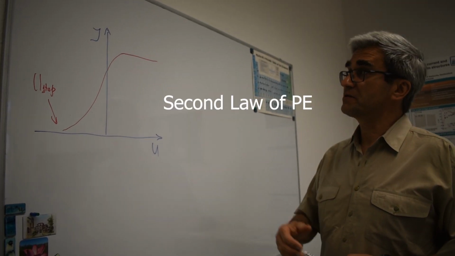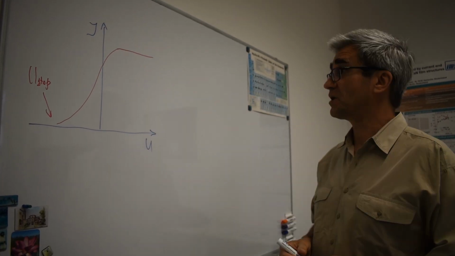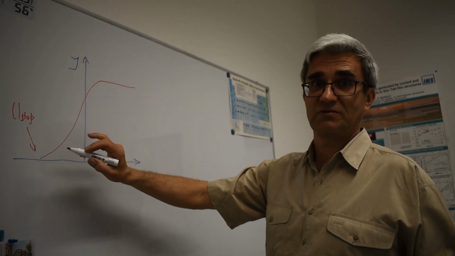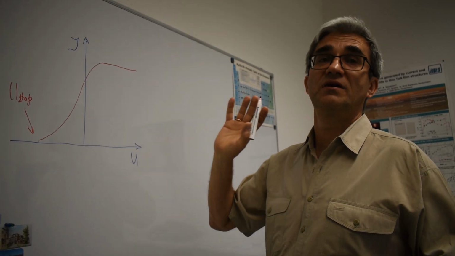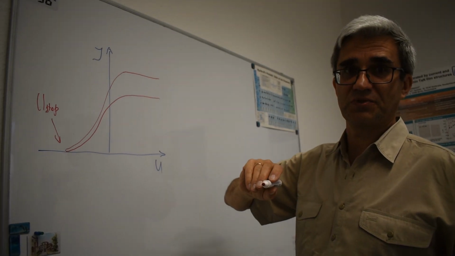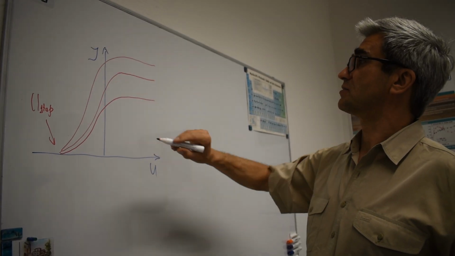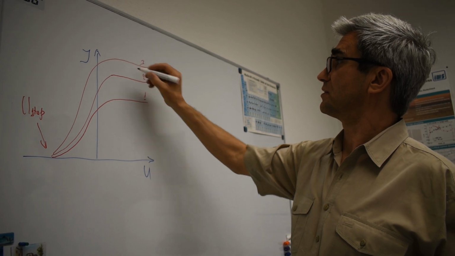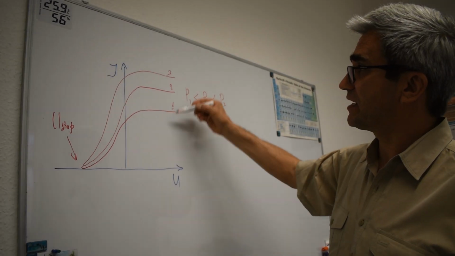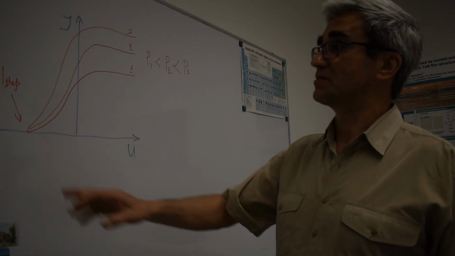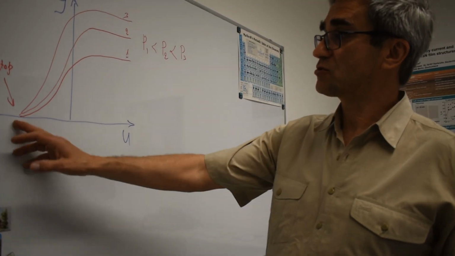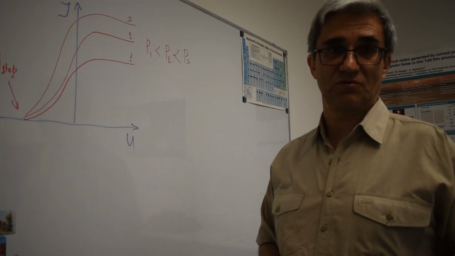Essentially, we're talking about the second law of the photoelectric effect. Increasing or decreasing the optical power, in this case, will change the characteristics of our current-voltage curve. The stopping voltage does not change if the cathode is irradiated by photons of the same wavelength. You can see the difference in saturation current at the low and high optical powers between P1 and P3. At the high optical power of P3, we have higher saturation current. So this can be explained only by the quantum mechanical theory, and this stop voltage is dependent on the energy of the photon.